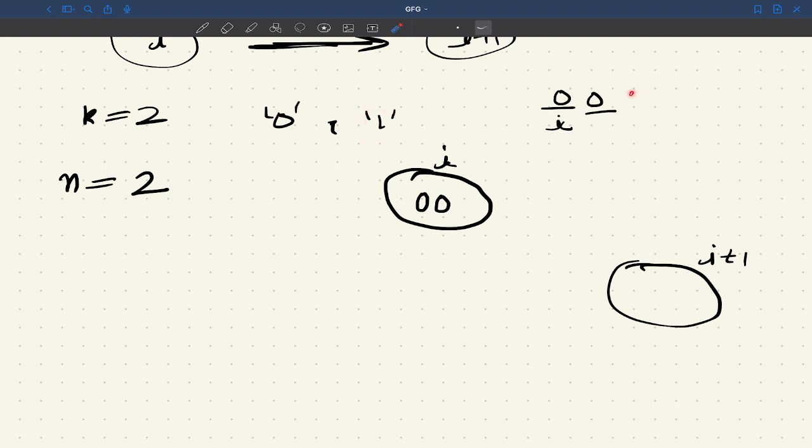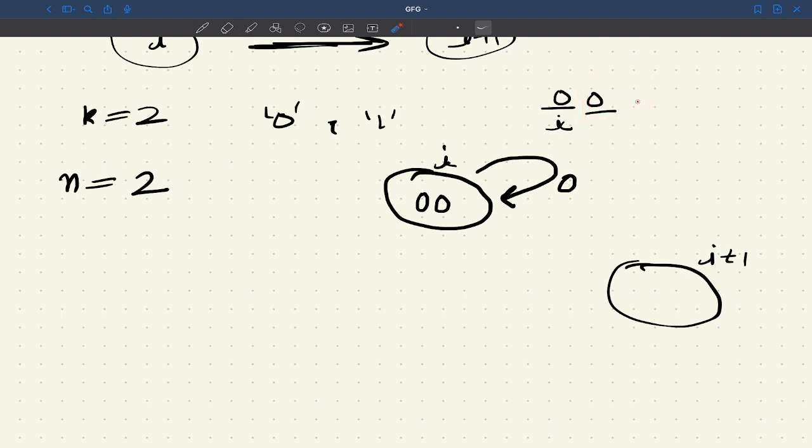If I append 0 here, I will get a new string that is 0 0. But 0 0 is already present here. So what you can say is that if I append 0 to this string, then I will be at the same node, because on appending 0 at index I plus 1, I am getting 0 0 only.